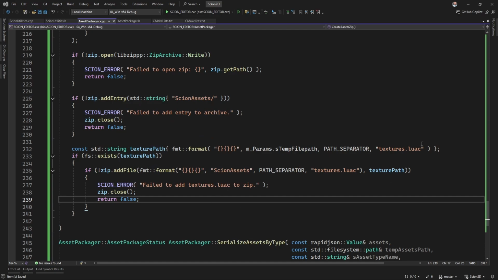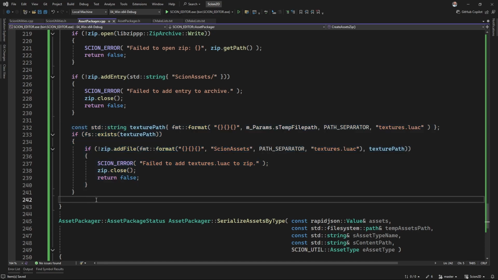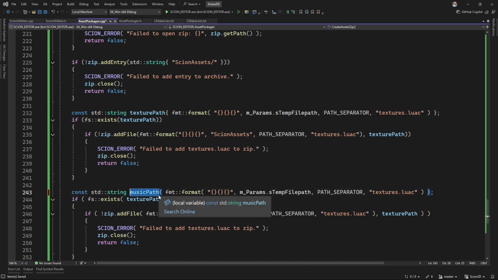And we're going to want to do the same thing for the other folders as well, or the other files, sorry. So let's copy this, let's paste it down, and we can change this to the music path or the sound effects path. It's all the same. So music path, music path, music path. They'll do add music.